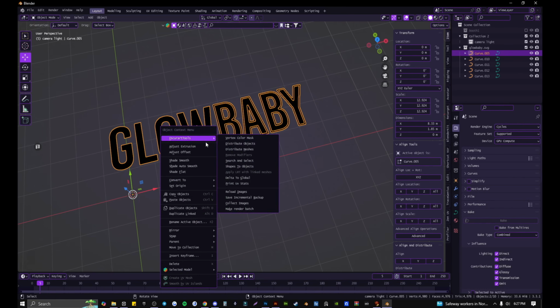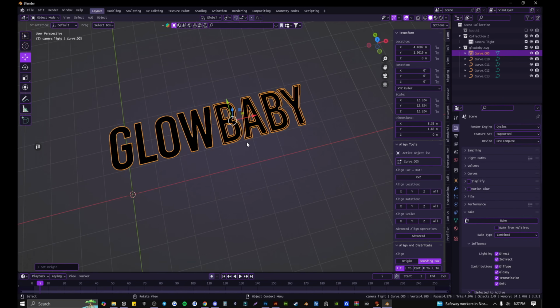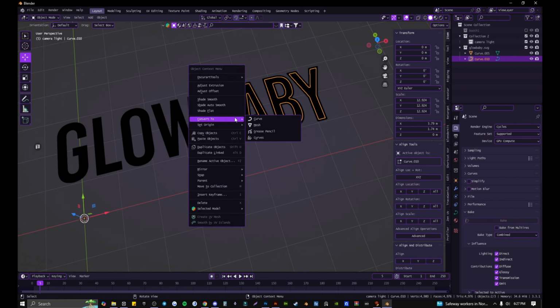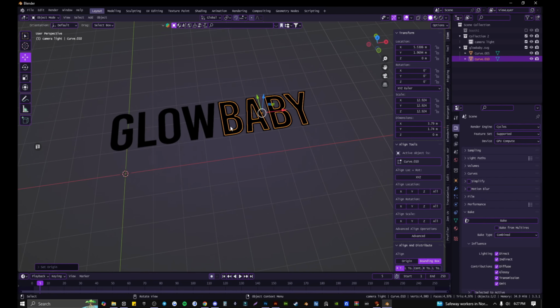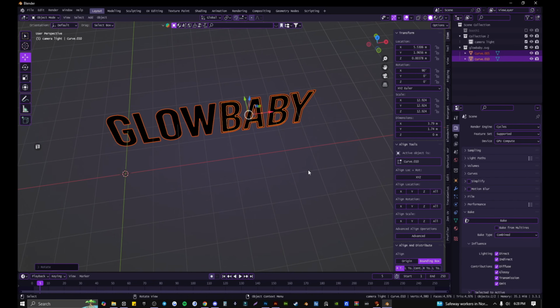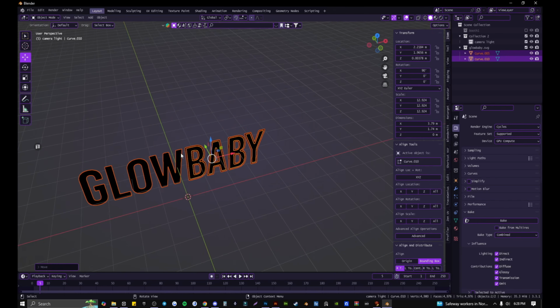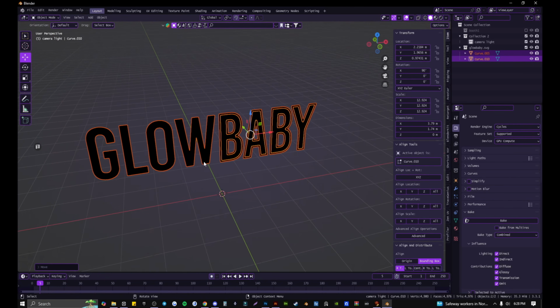From here, I'm going to right click and do convert to mesh. I'm also going to right click and set origin to geometry, and that throws it in the middle. I'm going to do the same thing for the inside of baby: Control J, right click, convert to mesh, right click, set origin. That last part kind of doesn't matter. Here we're going to select over everything, rotate on X 90 degrees, and bring that up. I don't know if some people are crazy about putting everything inside the middle. I really don't care.